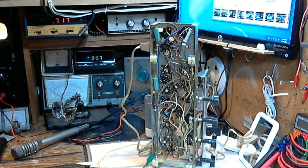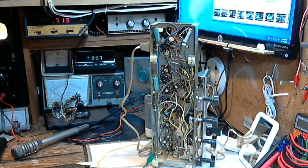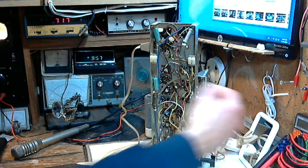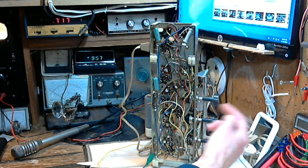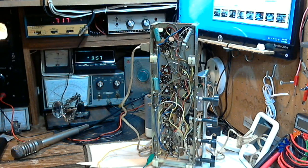Hot chassis is possible. Now, these old radios do not have polarized plugs. They do not have 3-prong plugs. Back then, safety was based on the fact that you could not touch this chassis. It was inside of a box. The knobs are plastic and covering the metal shafts. You cannot contact the chassis.